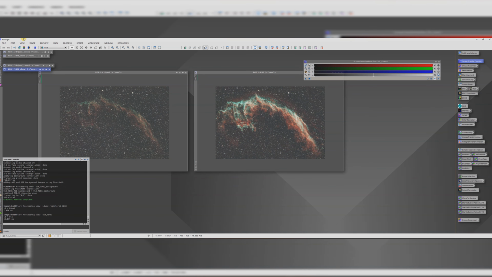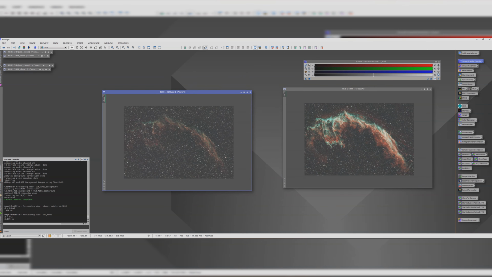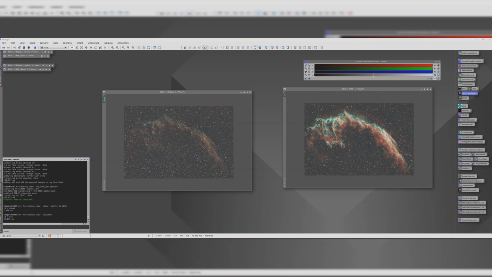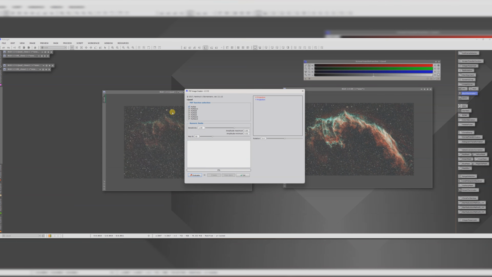The next thing we're going to do is a bit of deconvolution. This will sharpen up the images a bit. And the best tool, or the one that I like to use, is Blur Exterminator. Now with Blur Exterminator, there is an option to automatically calculate the PSF. PSF is the point spread function. It's kind of how blurry the image is. But I personally find I get a better result if I use a free plugin here within Render, PSF image, and then I calculate it manually.